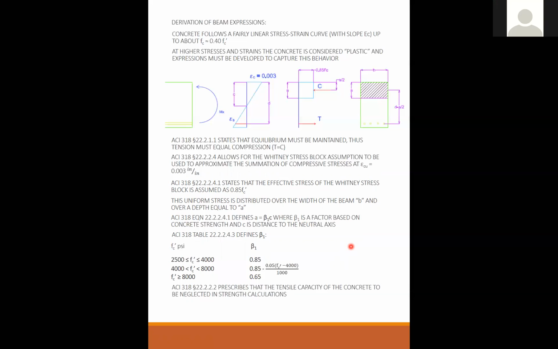Professor, we pretty much use the beta 1 in that equation to find the a because we'll know c before going to find a. Sometimes. That's a great question, but we actually will work it both ways. Sometimes we know what a needs to be because it has to balance out the tension steel, and we'll find c by dividing a by beta 1. But other times we'll solve for c first, and then we'll find a by multiplying it by beta 1. So we're going to work it both ways. So please keep that in mind. This a equals beta 1 times c can work both ways. Sometimes you know c, sometimes you know a, and then you use it to find the other one.